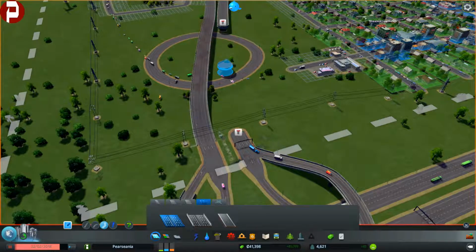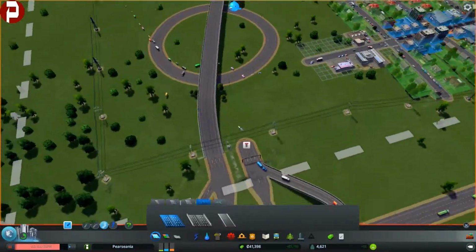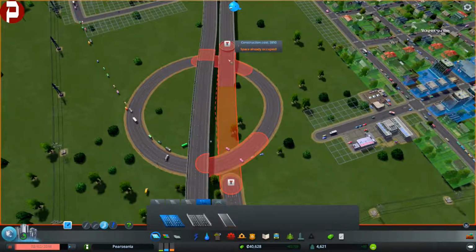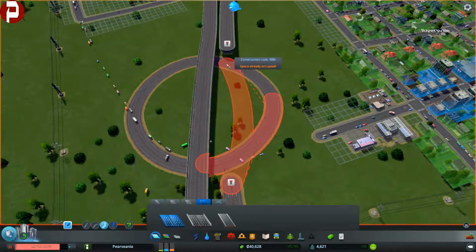That's what we want. And I don't know if we're gonna have enough space for off ramps there, but that's fine for now. See, I definitely prefer having a roundabout junction here for a motorway, because the traffic flows a lot better with a roundabout junction.